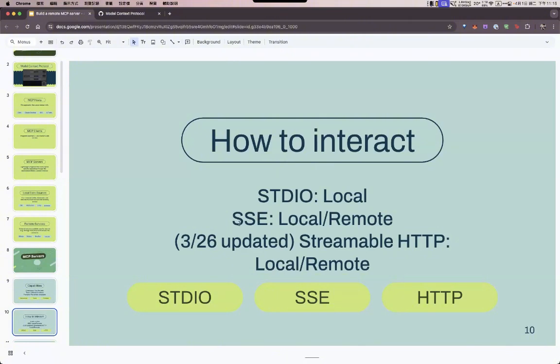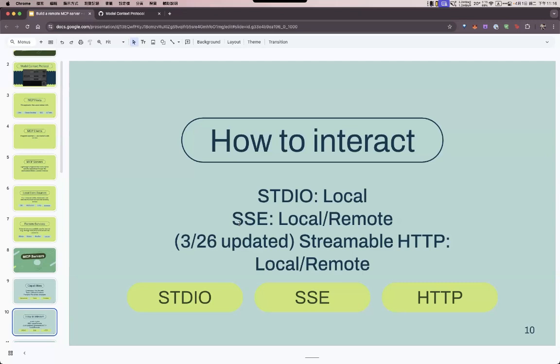You don't have to support server-sent events only. You can use a regular streamable HTTP. For example, you can use POST or GET, the normal HTTP actions, to interact with this MCP server. And you can also provide the server-sent events if you want to keep backward compatibility.